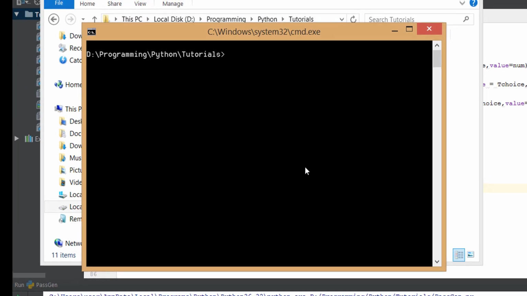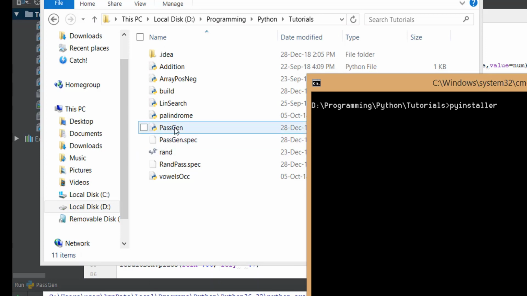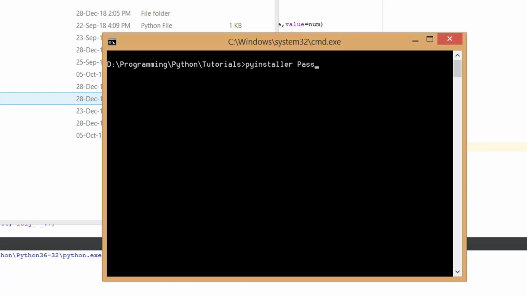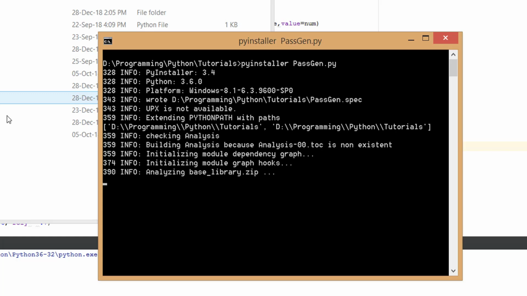And here you type PyInstaller and the name of your Python program. Mine is PastGen, you should have the same if you did the same thing as I did. So pastgen.py. You hit enter, and now you just have to wait for PyInstaller to generate the executable of this program. So just wait.